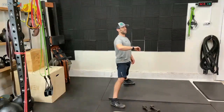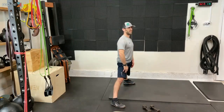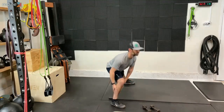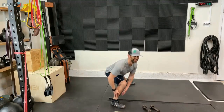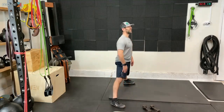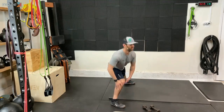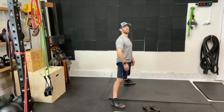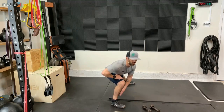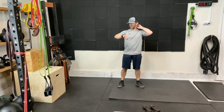Here we go. Quick break, other side, let's go. Coming down and up and down and up. Okay, functional stuff. Your profession might require you get into awkward positions sometimes. Okay, this kind of thing, being able to weight bear predominantly on one leg, really, really important. Keep that up, 3, 2, and 1. All right, moving on again.